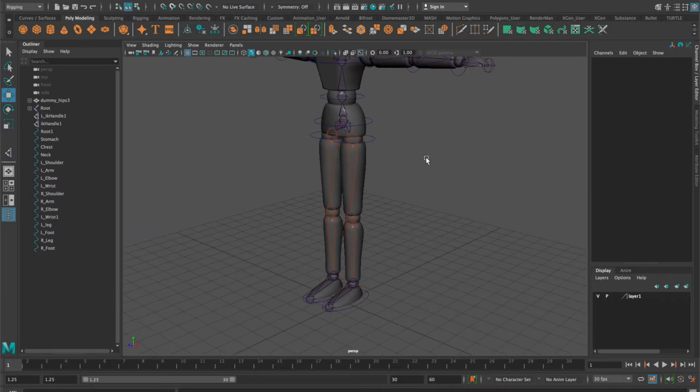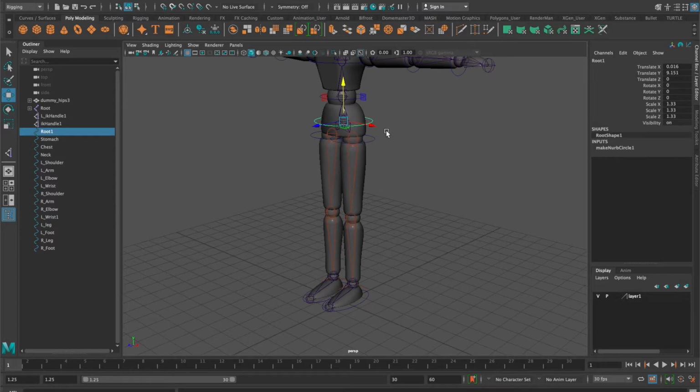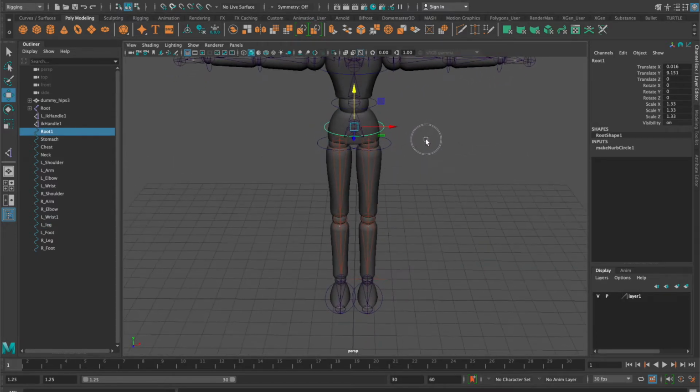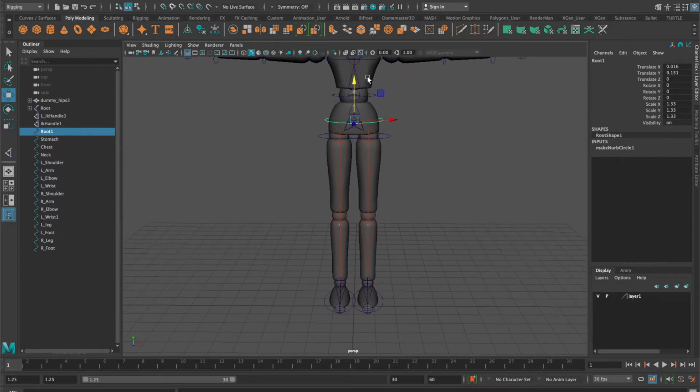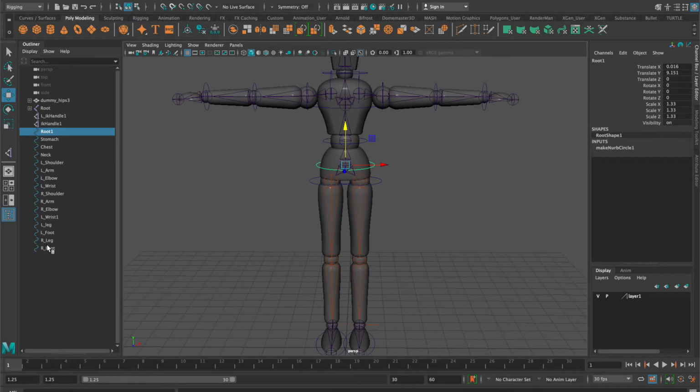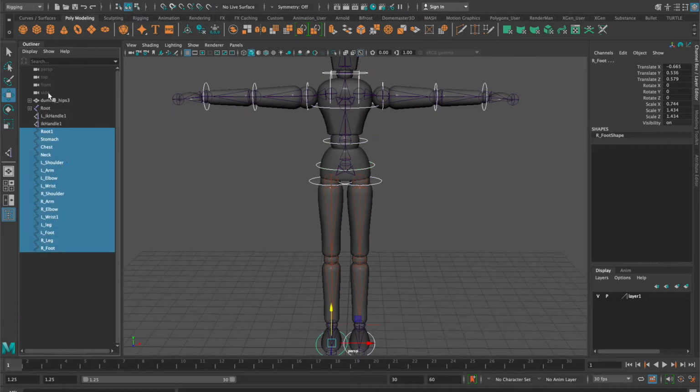So now that we have all these controls done, it's starting to come together to the point where we can start putting things and associating them with one another. So what I have right now is all these different circles, but they're still just circles. They're not associated to anything. They just happen to be circles in the same spots as my joints. What we need to do is, before we do anything, I'm going to select all of them. So I just selected, held shift, selected all of them in my outliner.